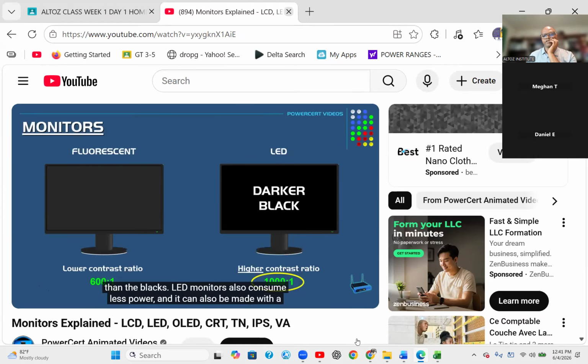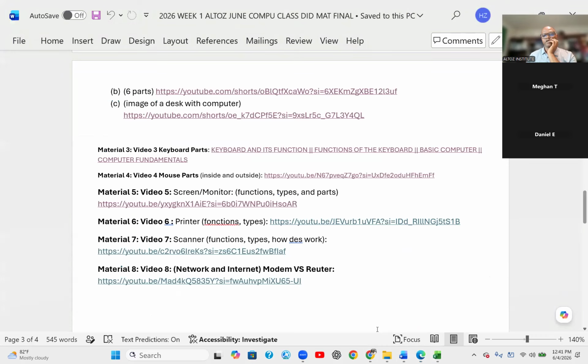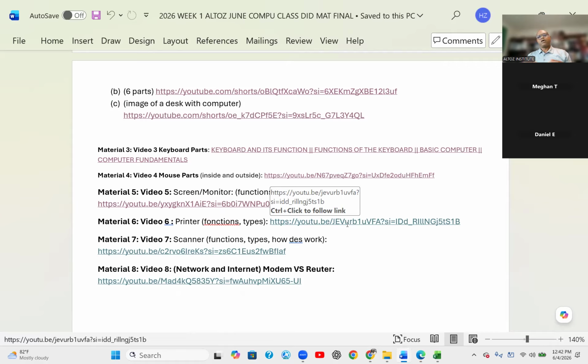Let's go to the monitor, the printer, and the last one would be the scanner. So we know about the screen. The monitor is the main output component of the computer. We know how to connect the monitor to the central processing unit, which enables us to visualize what we have inside the computer, which is the output of the computer. Now, we know the different types of screen that we have, and we're going to talk about the printer. Very interesting because it transforms digital documents in your computer to hard copy by printing. So pay attention. This is on the test, if you can remember.